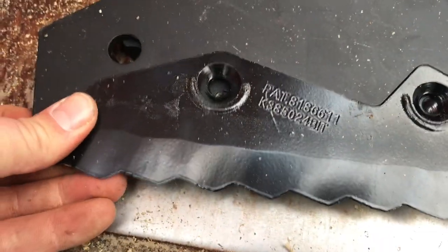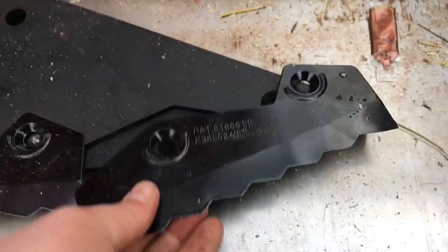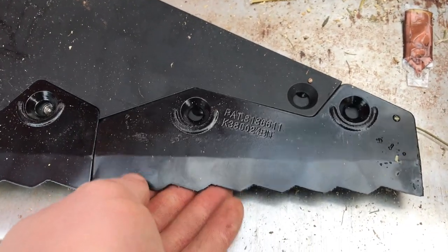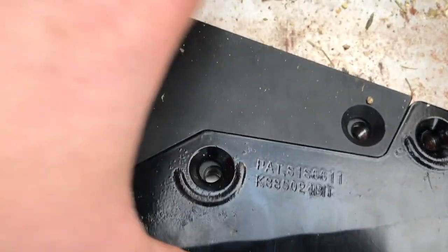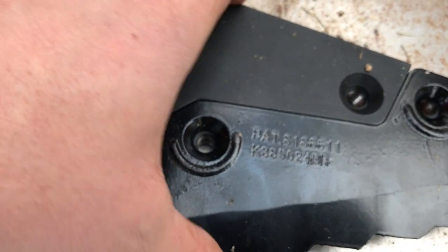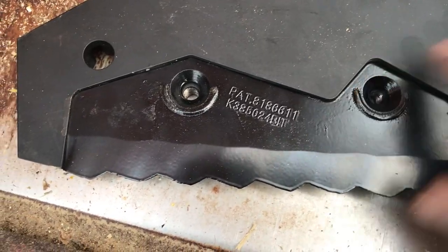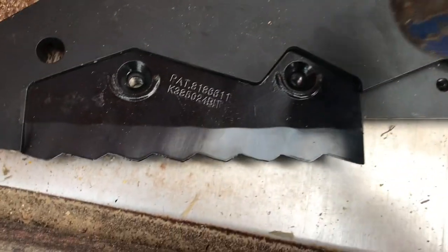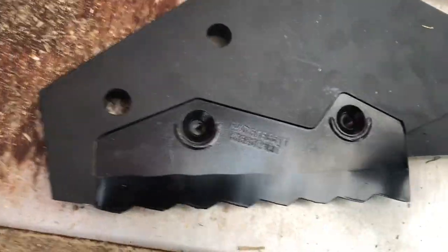Just have to pound on it a little bit here, looks like, because it's the paint. So we'll do that. And then this one here goes like that. And then the set screws just go in the inside there, as you can see. So we'll give that a whirl. So I just took it into the shop and we got it in there. We just have to pound it down a little bit. Beautiful.